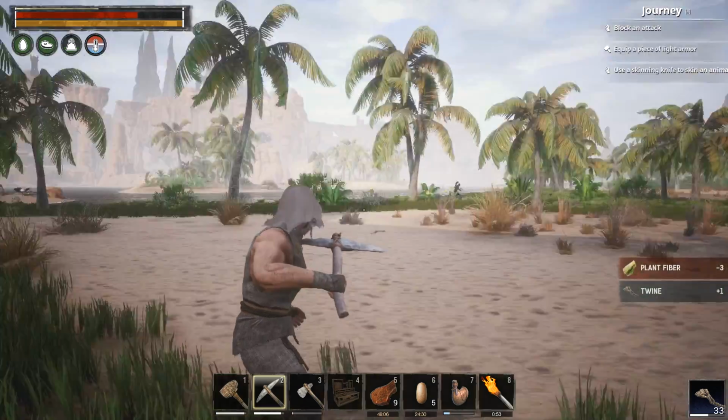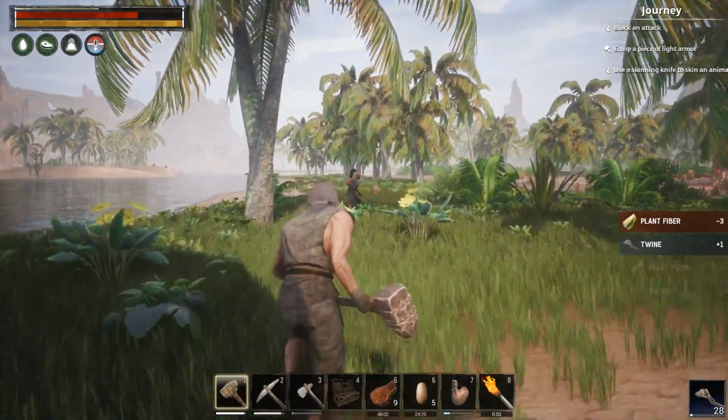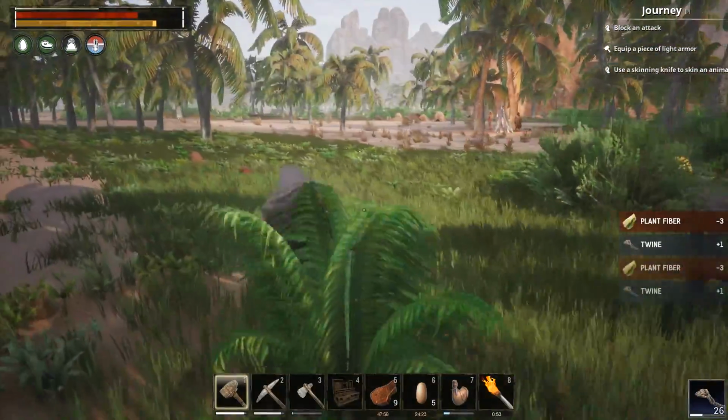Okay, I need to kill some animals to get some hide. Oh, who's this? I just tried to middle mouse click to sort this chest. Stu, it's you. Oh, God.